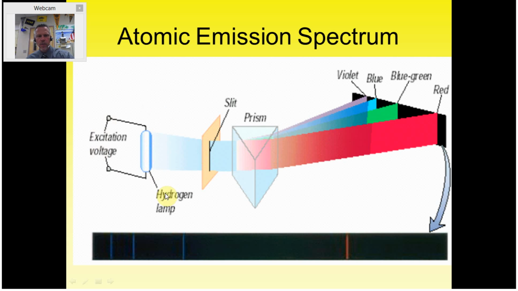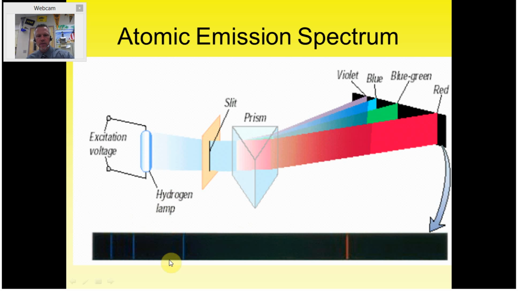So here's what's called a hydrogen lamp. It's a glass tube filled with hydrogen gas, and you run electricity through it. That electricity stimulates the electrons, allowing them to absorb energy and move from a low energy state to a high energy state. And then when those electrons subsequently relax, they give off a photon of light. They emit a photon of light. If you pass this light through a slit and then into a prism, you can split the light into different colors of light. And this is what I mean when I say an element has a characteristic emission spectrum.